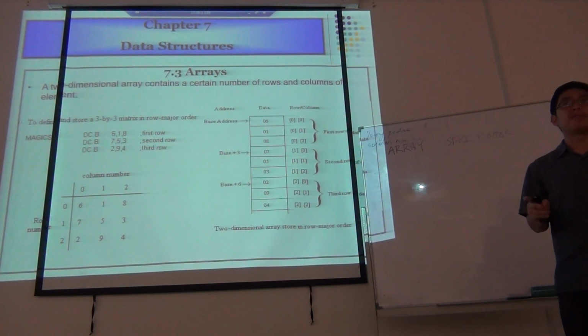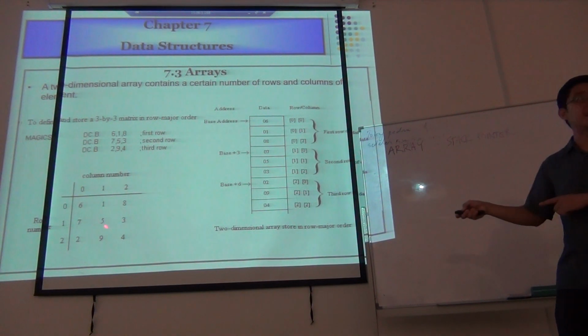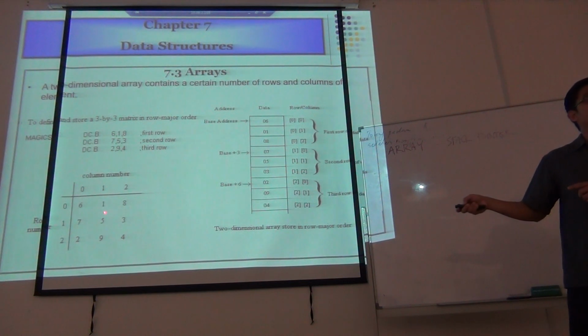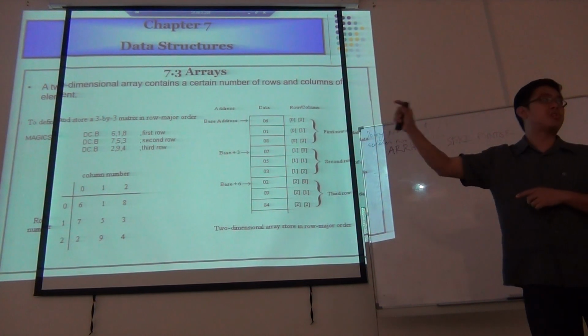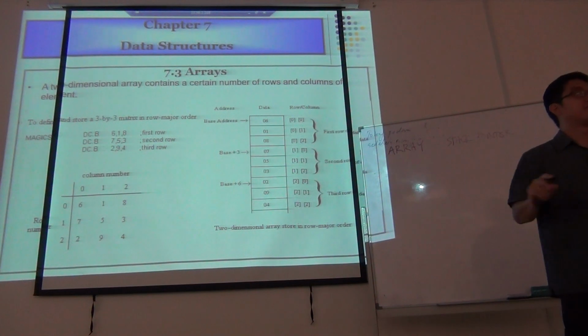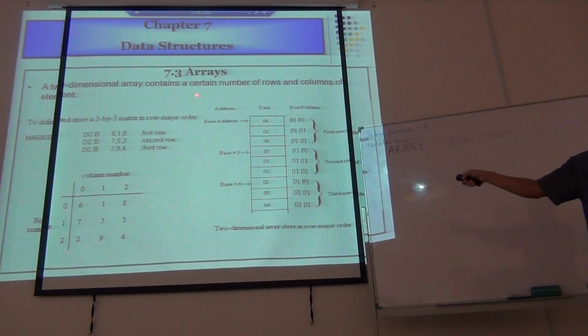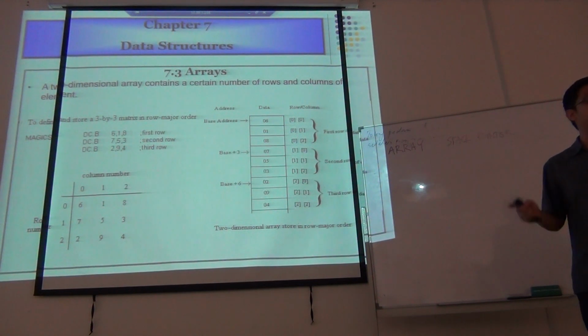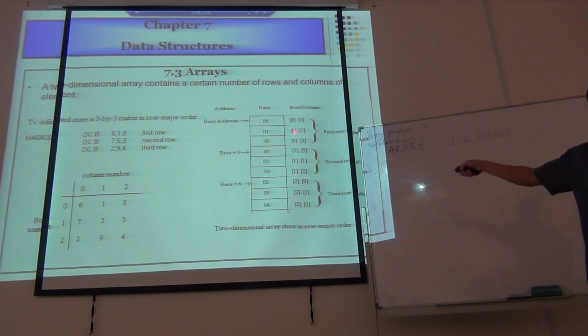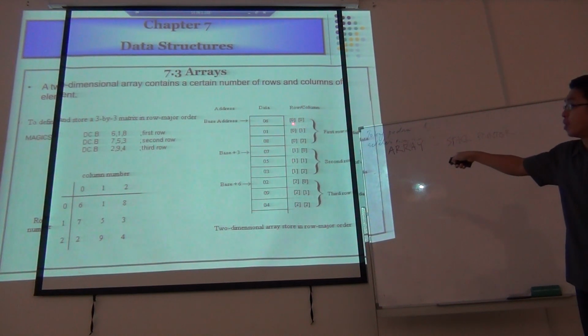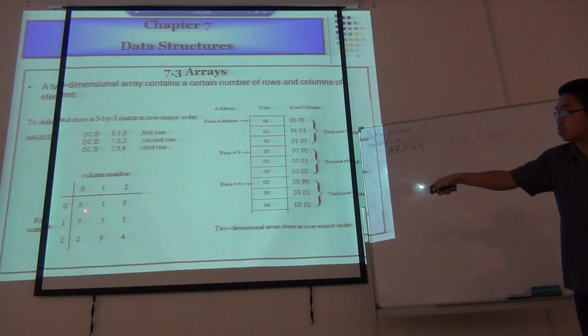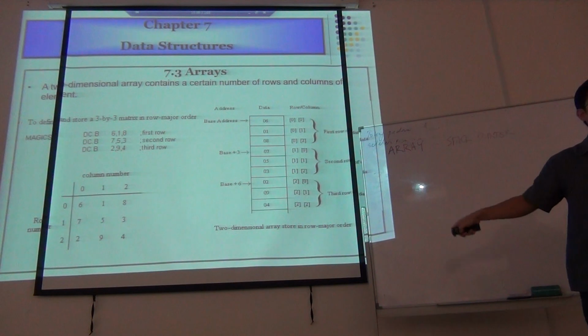But in the real world of the microprocessor, it does not match like this. It will be a long list of the array. It does not look like this, it will be like this, because it is going to be seen in the memory according to the values. So you cannot see this in your memory, you have to see it like this. But the thing is, you know that this is a component for the row and column 00, which is this one. This is 01, 02. This is 10.